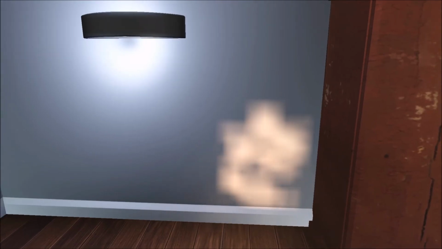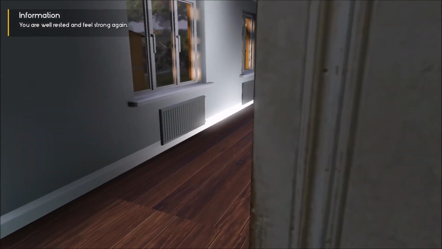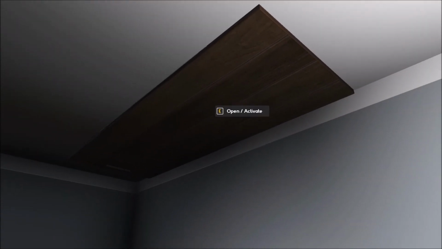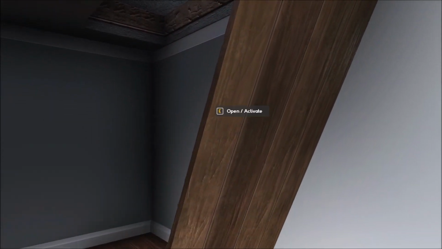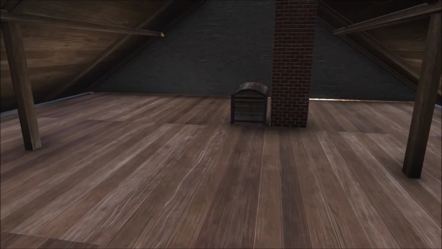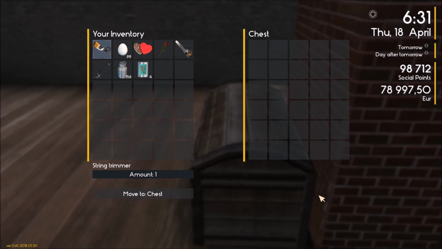Today it's the 18th of April in game, and we actually had a patch update last night, and we have operational chests. So we would take a look up here because we knew we had one here, even if they said they would have changed them around. Fish and tomato sauce, not bad. 4 cans of that. So we take those.